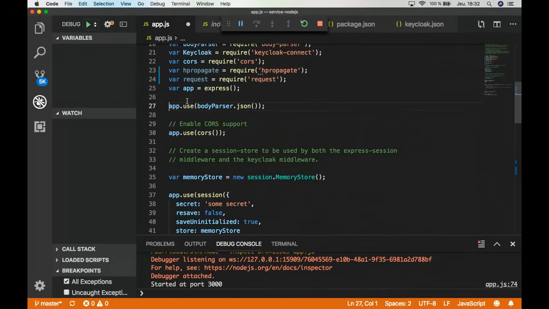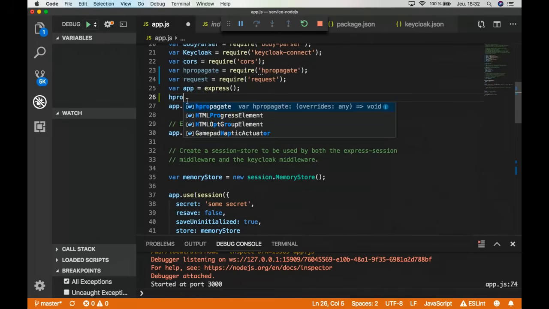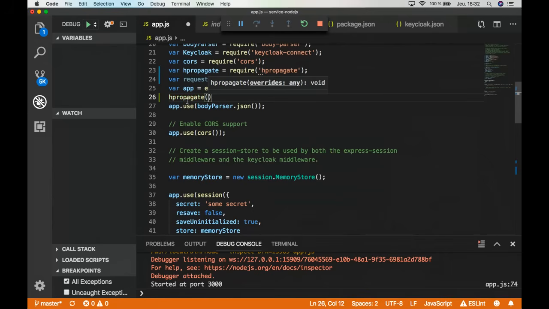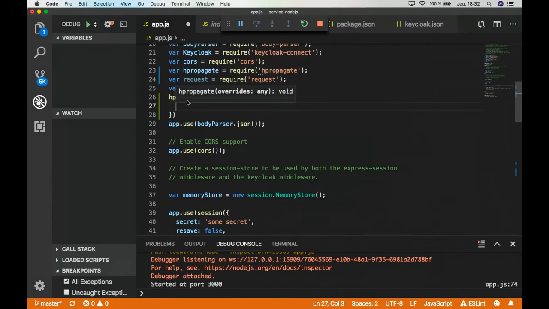So let me just do this really quickly. H propagate, and here I instantiate it with this. And here we go. I need to provide just headers to propagate. Okay, and here I pass just small stuff, like, what do you want to propagate is my authorization header.